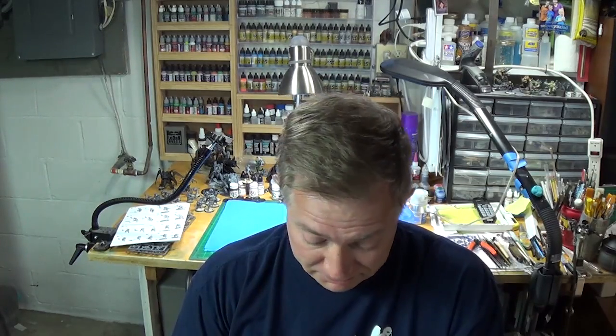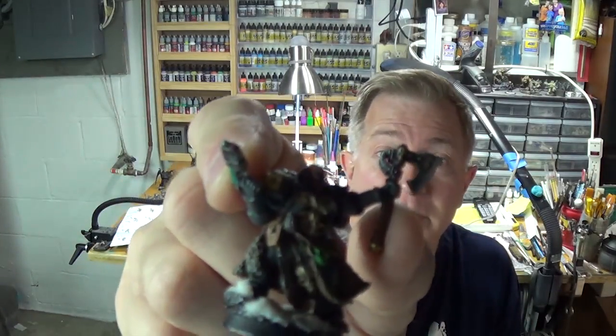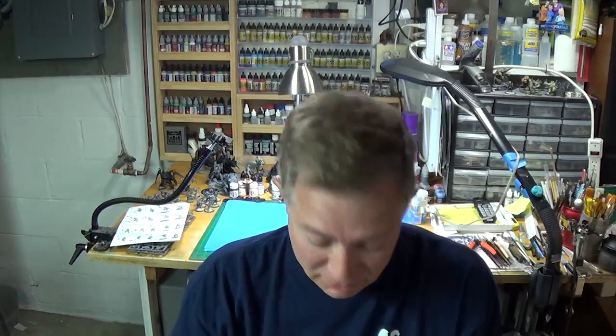So you want to do a snow base for your miniatures. Maybe you've got some Frostgrave or Blood Bowl, and you want to give them a snow base theme, or maybe some Reaper Bones or something along that line. Or even, you've got some Space Wolves that have just hopped off the ship from Fenris, and the snow hasn't even had time to melt on them. But whatever you're doing, you want the theme of your army, your force, your band, even the single miniature to be, hey, this is for snow. This is a very snowbound planet or whatever.